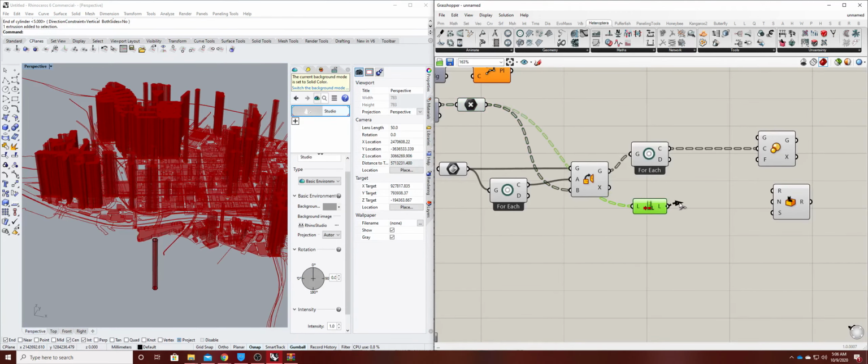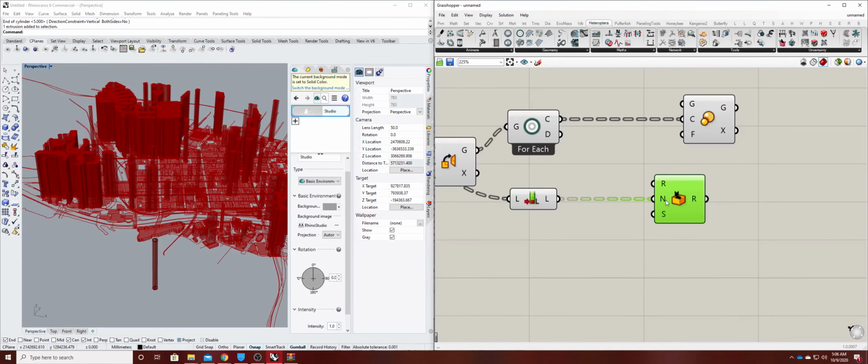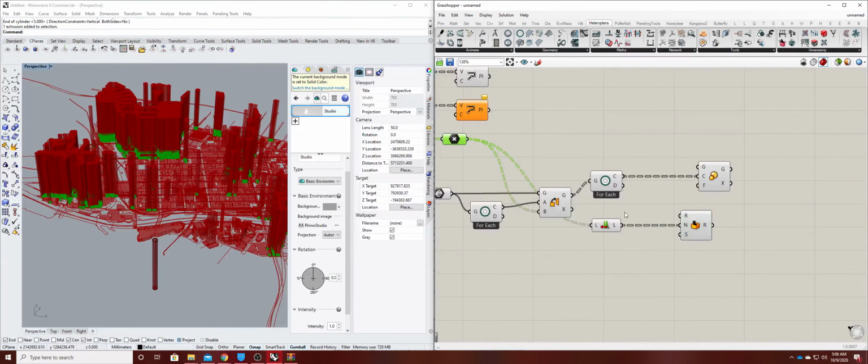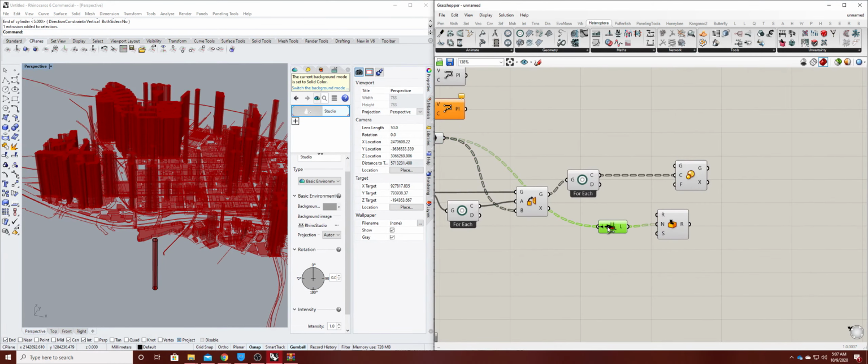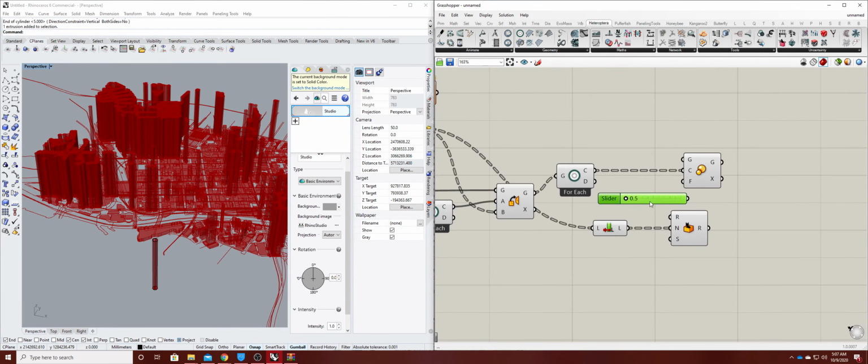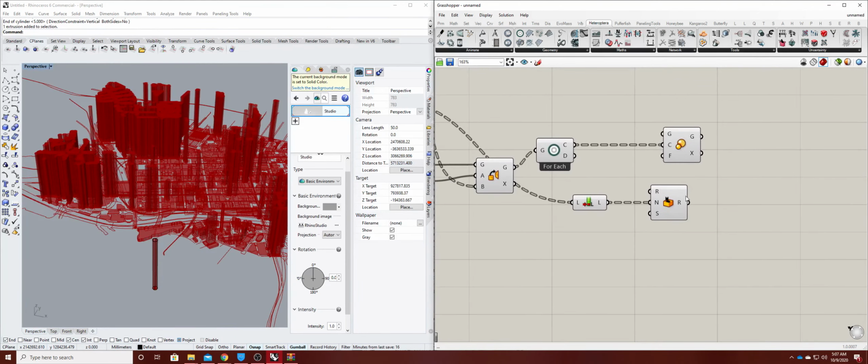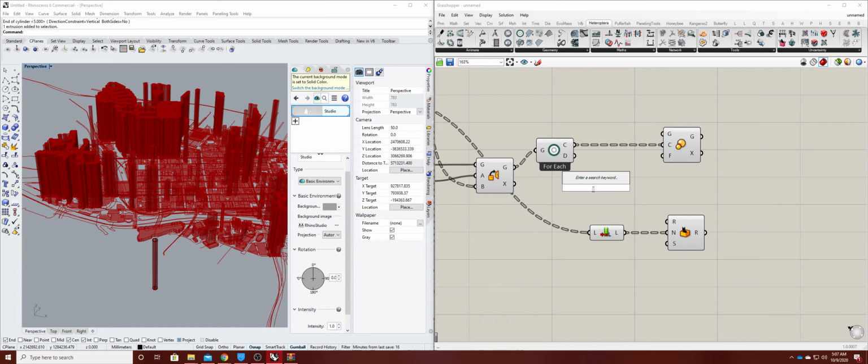So for example there. The reason why I do this is to make sure that it generates the same number of trees that are in here. So you can select the range. The range will be between 0.5 to 1. You need a domain, so you can construct a domain.